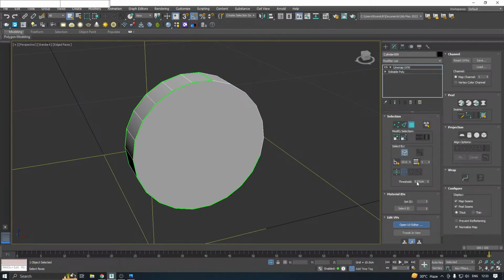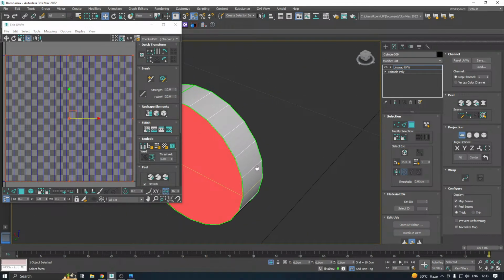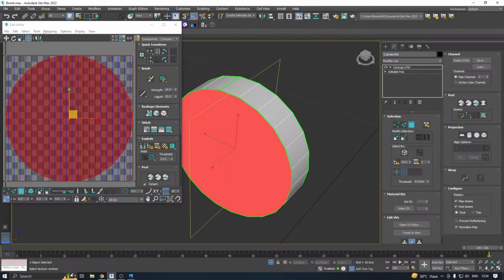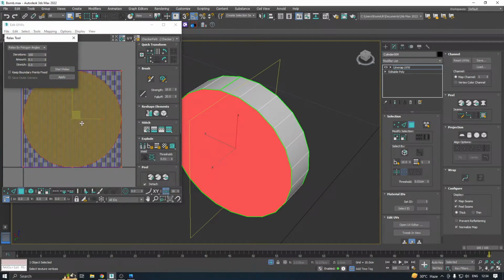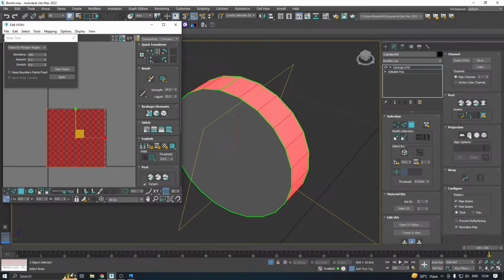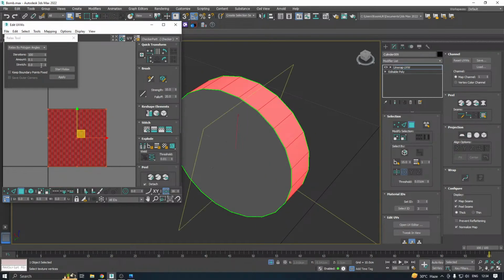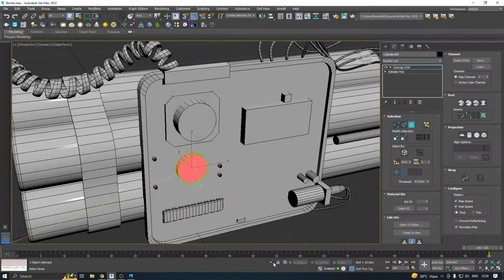Again, I want to select these two faces, use planar projection. Then cylindrical projection. Control A, pack it.